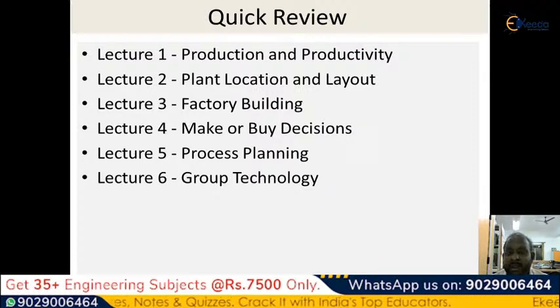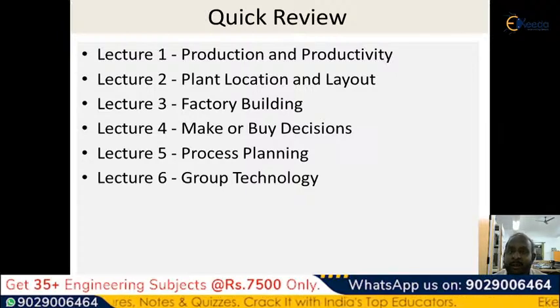Making involves some factors: I should have all the resources, my labor resources, material resources, everything should be available with me for making a particular product. And I should have the capability to expand my products to the outside world. And for buying, for smaller parts like nuts and bolts, you can buy the products, whichever one is comparatively cheaper to establish, whether it is going to be making or buying. So how we have to make the decisions.